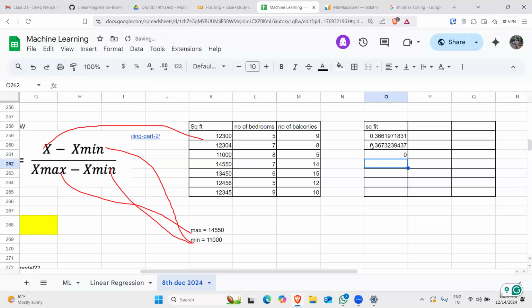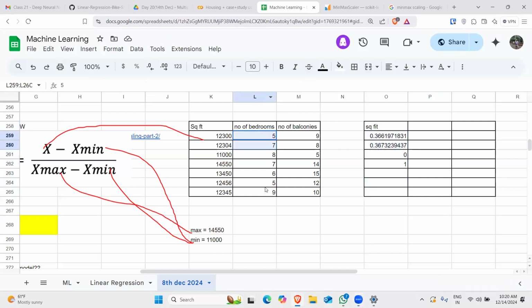And 0 divided by anything is 0. And here, for 14550, it will be 1. So 14550 minus 11000 is the same as your x minus x min. Yes or no? So this is 1, and the rest of the values will be in the range 0 to 1. Right? Yes or no?